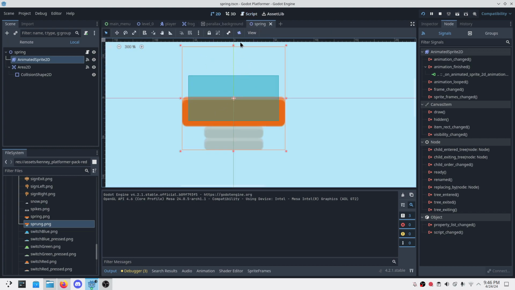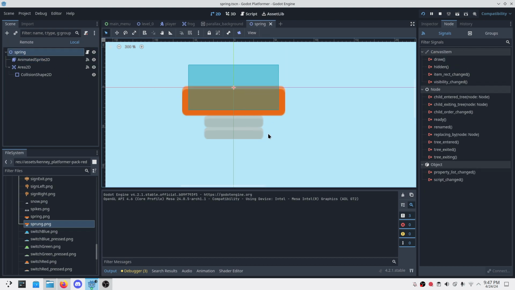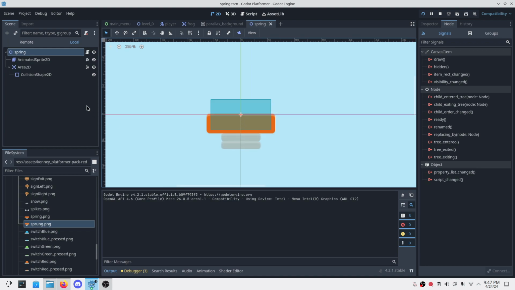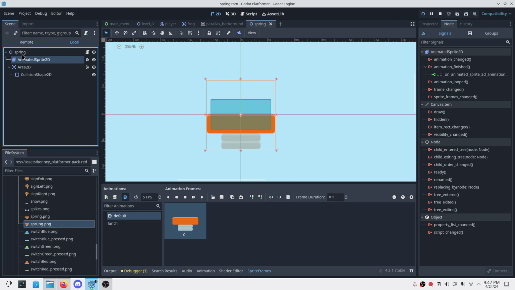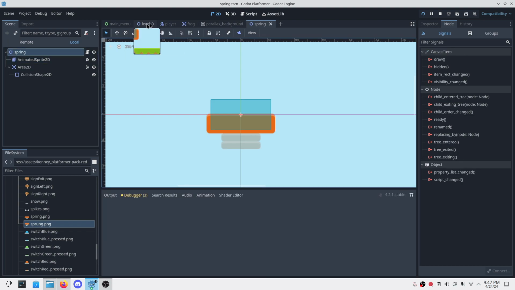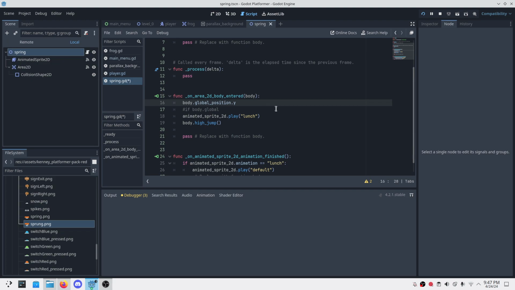The position of the player should be above, which is negative, so less than the position of this spring. If the player is above, then global position y, I'll do this.